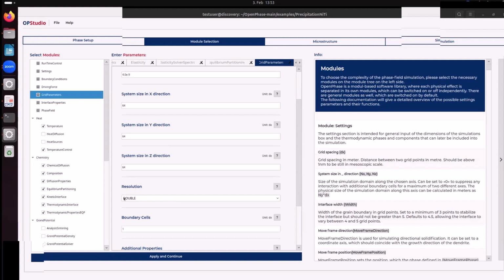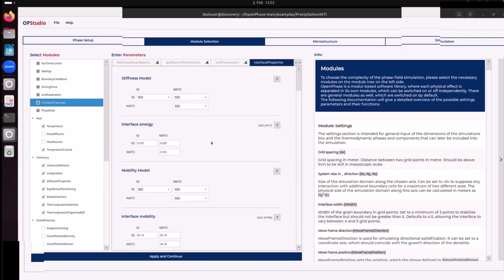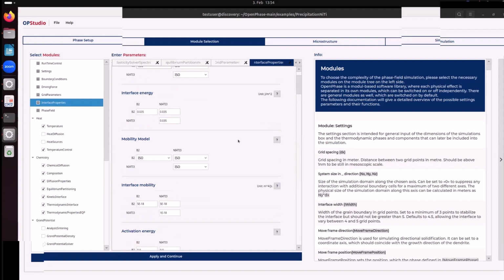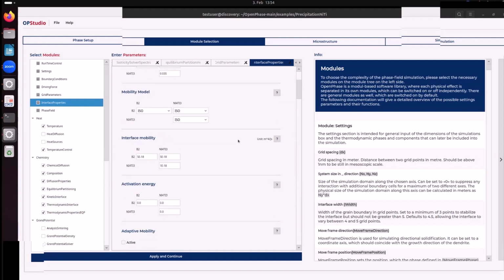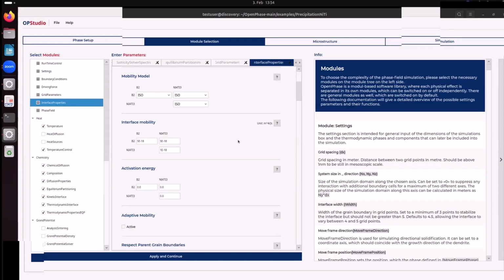Here, for resolution, we can select double for the phase field. Interface properties have a similar structure, so we specify isotropic, but we also have cubic symmetry, stiffness model, hexagonal, a variety of hexagonal interface energies, models faceted, and also external, which means that you have to provide your own implementation. So you have plenty of choices and possibilities, also for inputting the anisotropy parameters for all this. Also, you can have temperature-dependent interface mobility by providing activation energies, and then interface mobility will be temperature sensitive and will adapt itself as temperature changes.